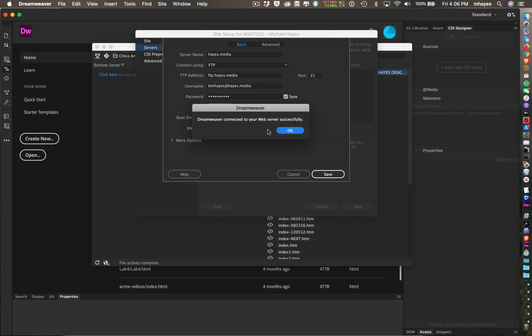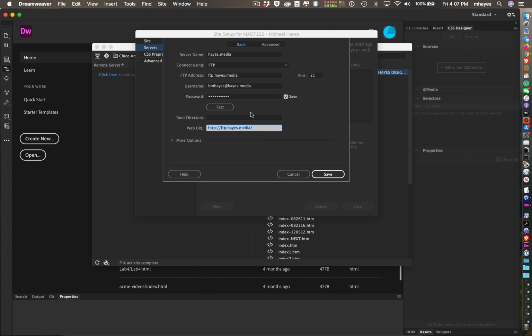If you didn't get that, it could be a couple of things. One is if you're starting off first thing and you just added the class, I might not have created your account yet. So check with me and make sure I've created your account. All of you who are already in the class have an account, so at that point you need to check your information. Check all of the settings up here for any errors. If all of these read right, then check your password, type it again, make sure that's right, and then retest.